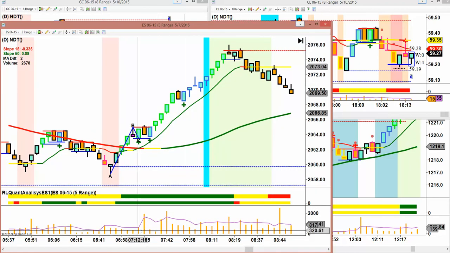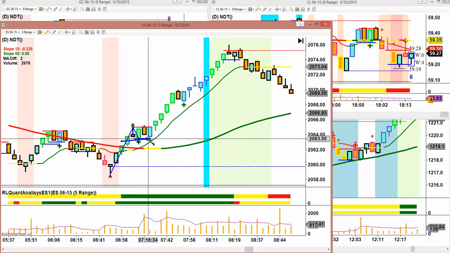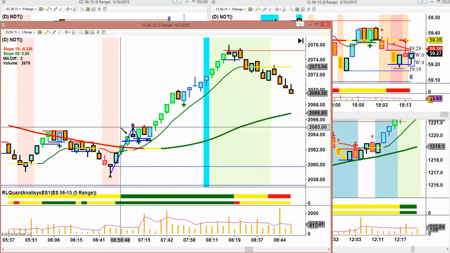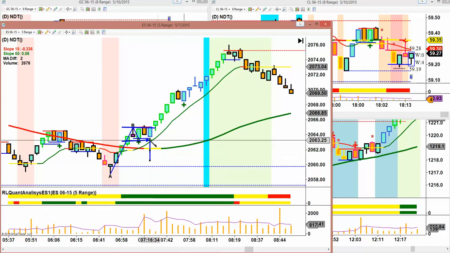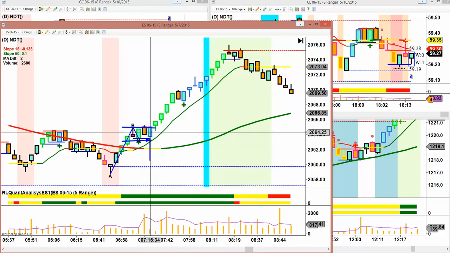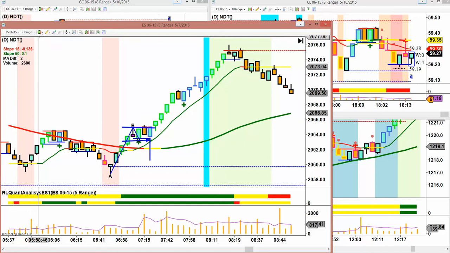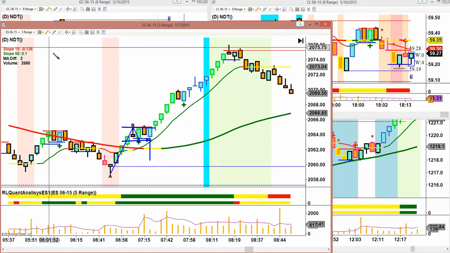Beautiful move here. This is where you get the consolidation going sideways into support right here. The move up off of support. Dual quant line confirmation. It's early in the morning. It's 7:16. But if you're really up early, basically this is your whole day. You could be done before the NYSE's open.